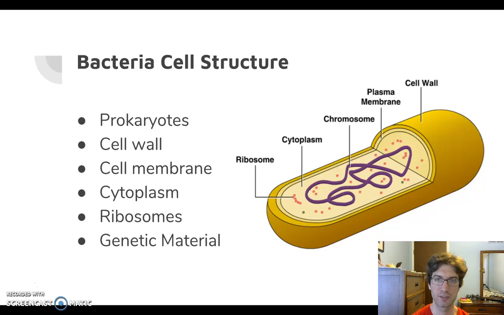And of course, it has its genetic material. That is the chromosome in the picture here. Chromosomes are genetic material. This is its DNA. These are the instructions for, okay, what is this cell supposed to do? What is the bacteria's purpose? That's also the part that gets hijacked when a virus decides to land on it.